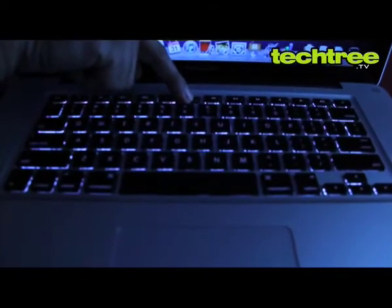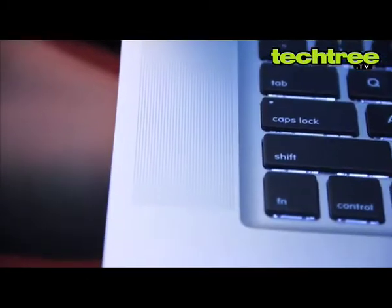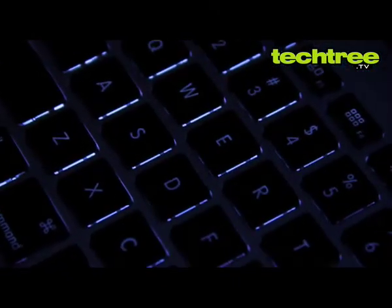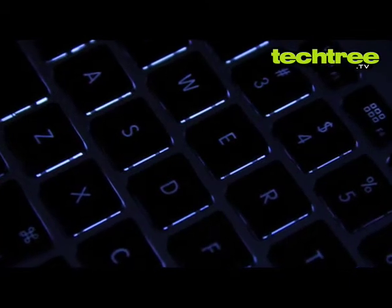This model continues to have the comfortable full-size keyboard. Stereo speakers are present on either side of the keyboard, concealed behind a fine grille. A generously large multi-touch trackpad gives you all the cursor navigational freedom you'll desire. It must be noted that the keyboard is backlit for convenient usage in the dark.